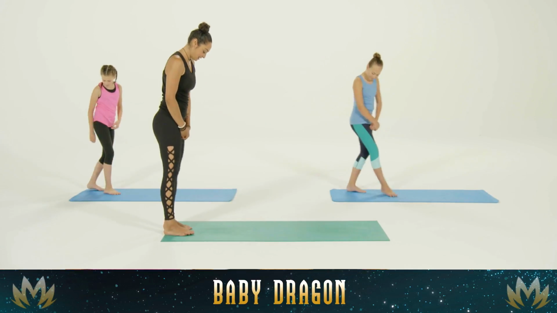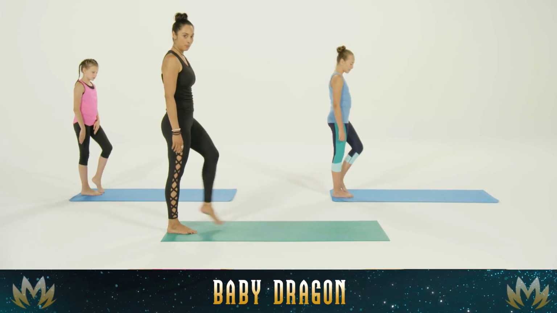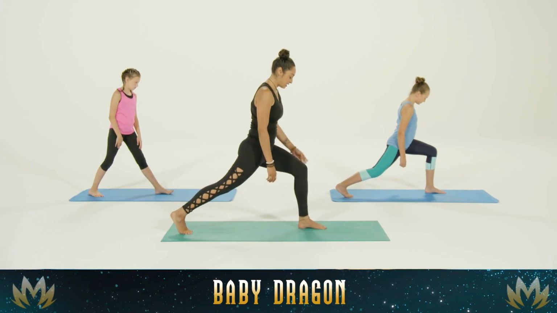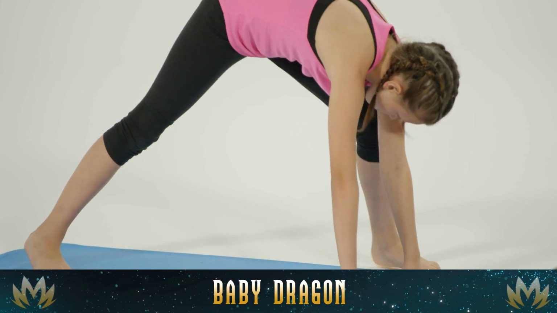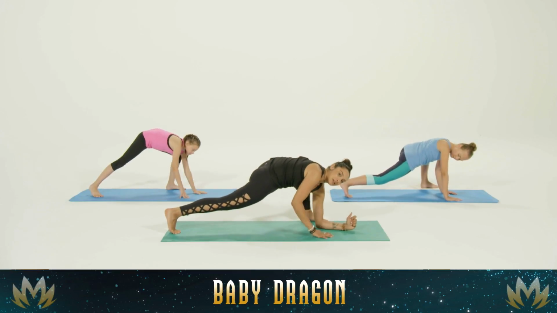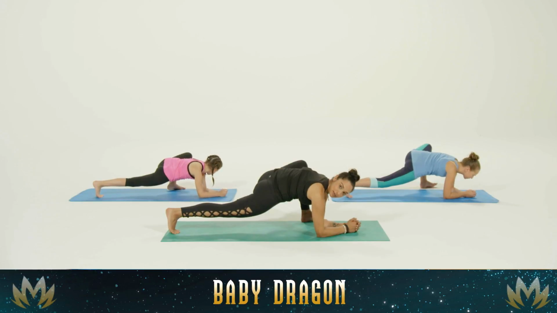Step to the back of your mat here, facing the long way. We're gonna lift up our left foot and take a big giant step forward into a lunge. Now, from here, you're gonna take your hands to the inside of your left foot and walk your left foot away from you so it's more towards the outside of your mat here. Then you can even come a little bit deeper into that, bringing your elbows to the ground for baby dragon.